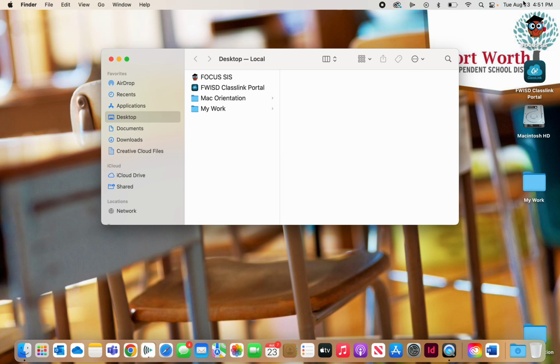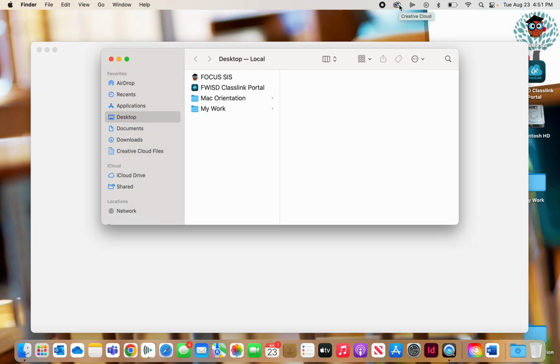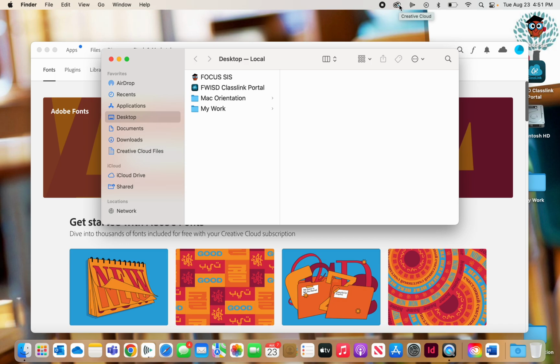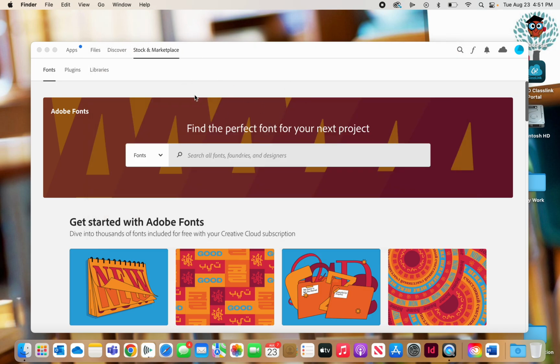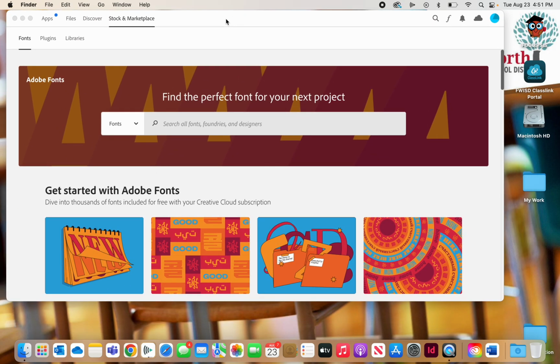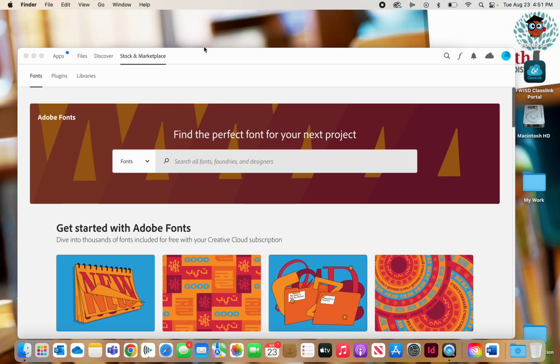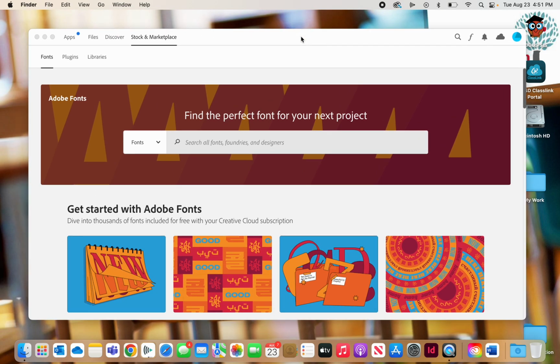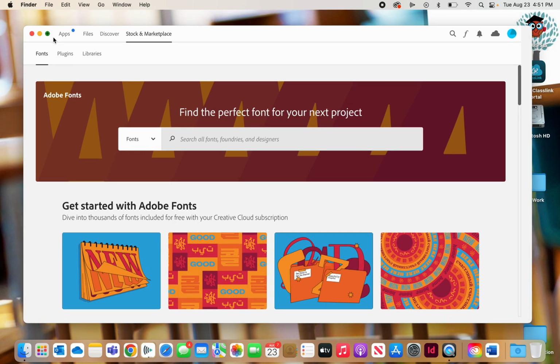Okay. Up at the top, these are going to be things like the battery life, Bluetooth, our Wi-Fi setting, the date and time, and the Creative Cloud. In our class, we'll be using the Creative Cloud quite a bit. And as I hovered over it, it launched it for me. That is my Creative Cloud right there. But I'm going to close it because I don't really need it up and running. So I go over to this window and over to this area where these three dots are, and I can expand it.